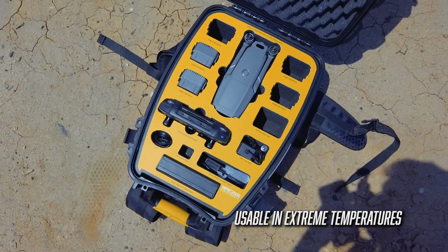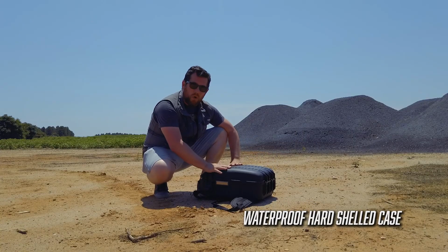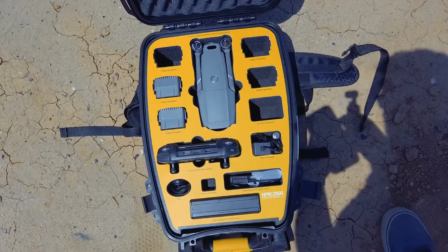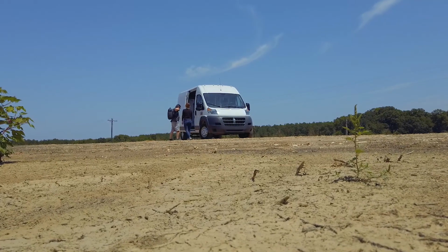Now this pack is good for extreme conditions. It's a hard shell pack and it's waterproof and watertight. So really nice backpack to have on the run. No sense in lugging something, you could just sling it on your back.